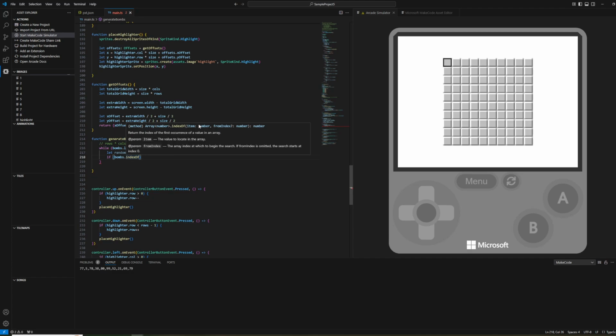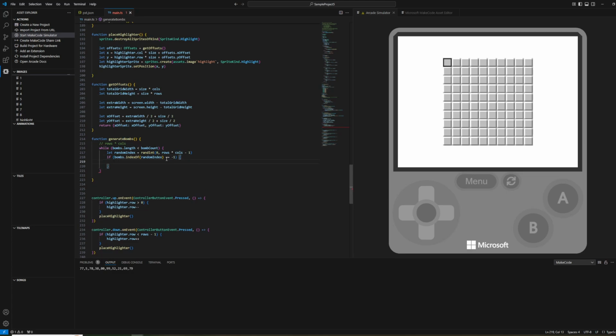So let's say we have an array with like 1, 5, and 8, and then I put indexOf 5. Well, it'll find where that 5 exists, and since it's the second value, it'll return 1, 0 and then 1. It'll return 1. However, if it doesn't exist in the array at all, then it will give us -1, and that's actually what we want. So this logic right here, indexOf randomIndex, this will tell us whether it already exists or not, because we don't want the same value ever in our bombs, because we want 10 unique bombs. So if it doesn't exist, essentially this is kind of sloppy, but it's saying if it doesn't exist.